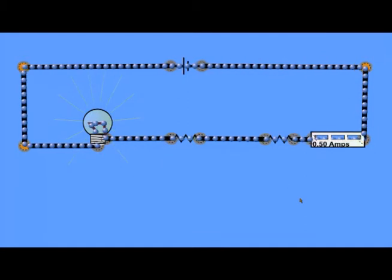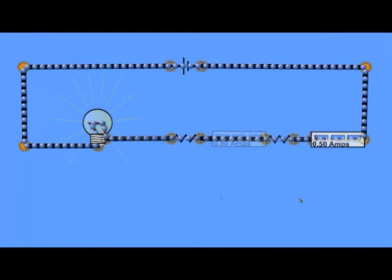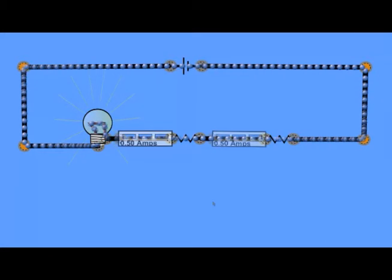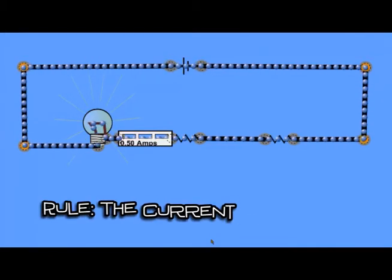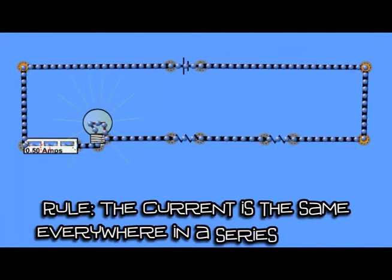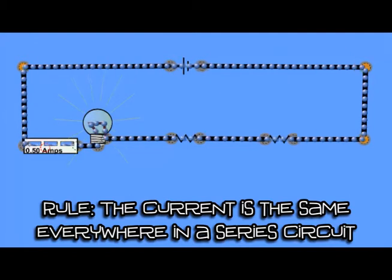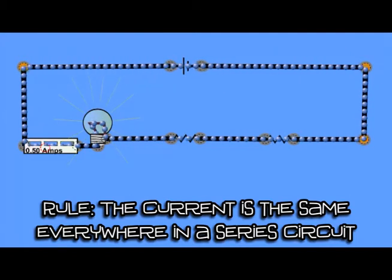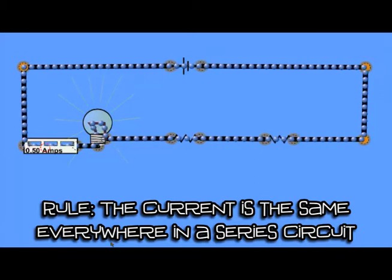So now I'll move the ammeter to different parts of the circuit, and you'll see again that the current is still 0.50 amps, even though the ammeter is in a different place. So we can see that it doesn't matter where I put the ammeter in the circuit, the current is always the same, and in this circuit that's 0.50 amps.